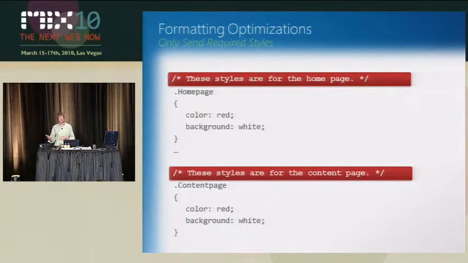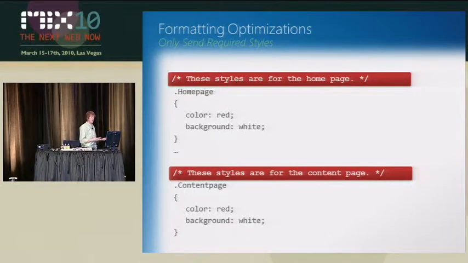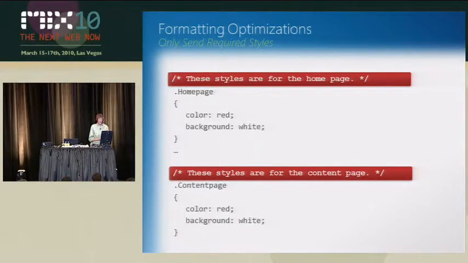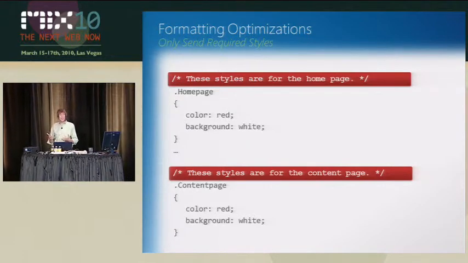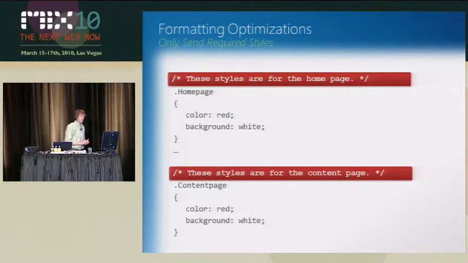In fact, one of those news websites sends down about 5 times more CSS styles than can possibly be used in the page. The problem is that the browser doesn't know this. We actually have to evaluate all of these CSS rules so that we can end up with the resulting format. We have to evaluate all of those rules that are not actually used on the page. So really send down the minimal number. There are some great server-side post-processing tools that will help do that for you if you so choose.